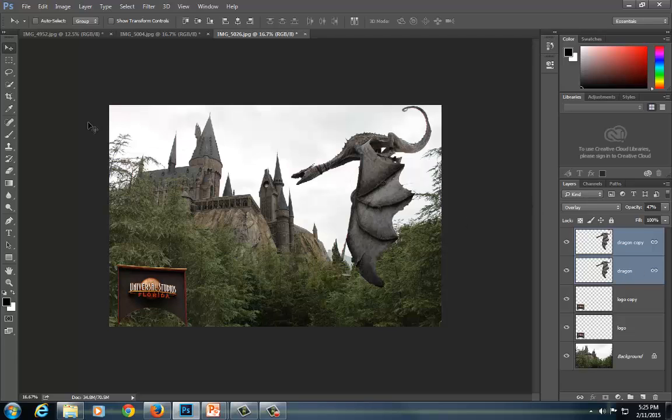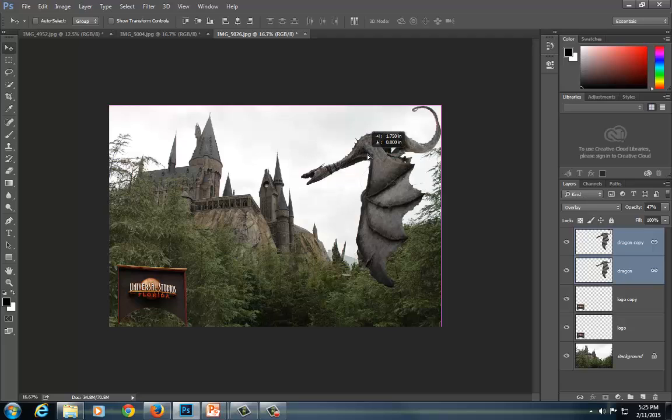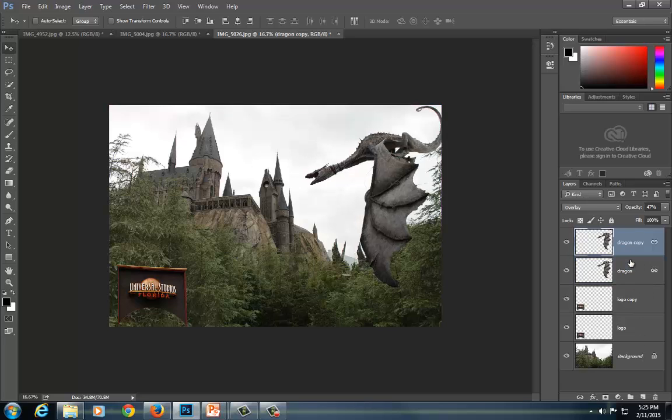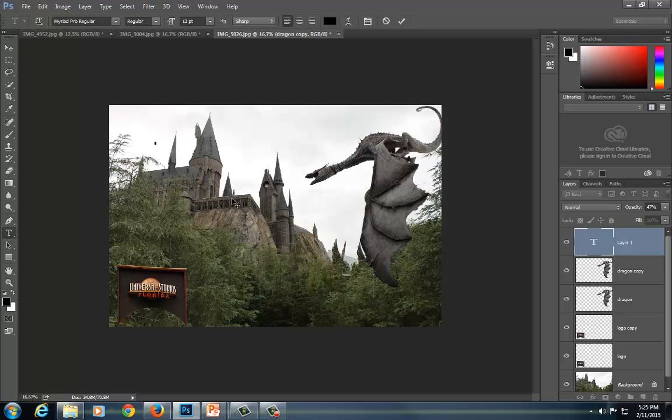Let's just add some text here real quick. Let me move this over to the right a little bit more. I'm going to click on the topmost layer. Now, whichever active layer you click on, if you add a new layer, it's going to put it right above it. So I'm going to come over to my type tool. I'm going to click, and I'm just going to type in Universal. Now it's very small because my image is really large.